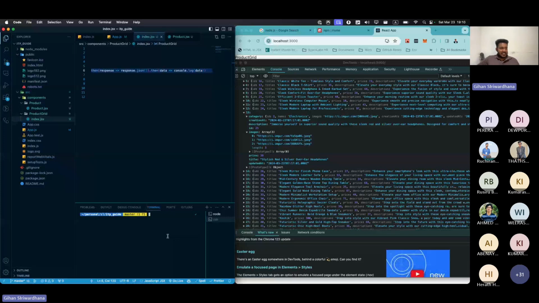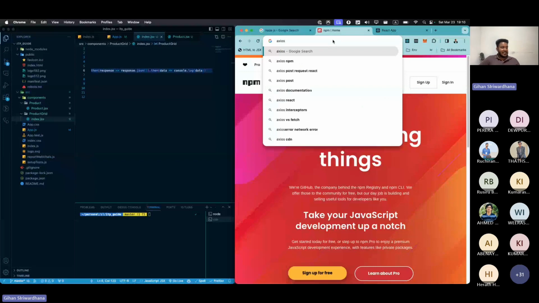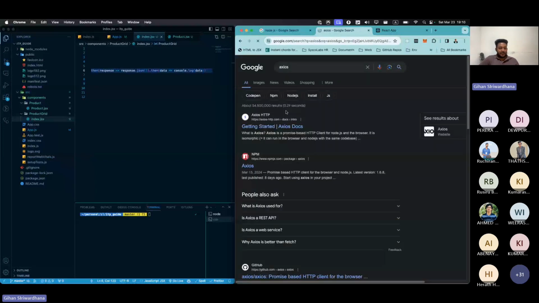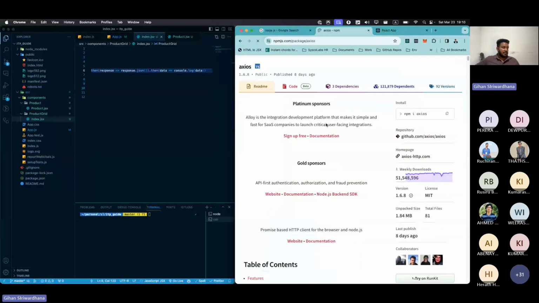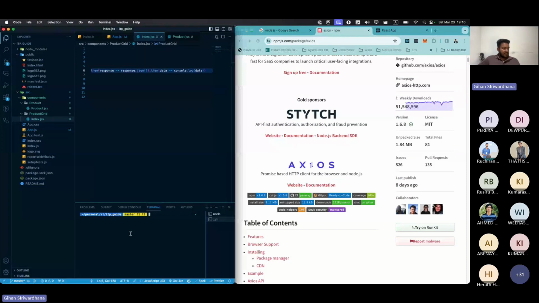As I mentioned earlier, you can install a number of library packages using npm. So I'm going to use npm install axios. Now we have Axios installed. It's instant, it just took about 3 seconds.